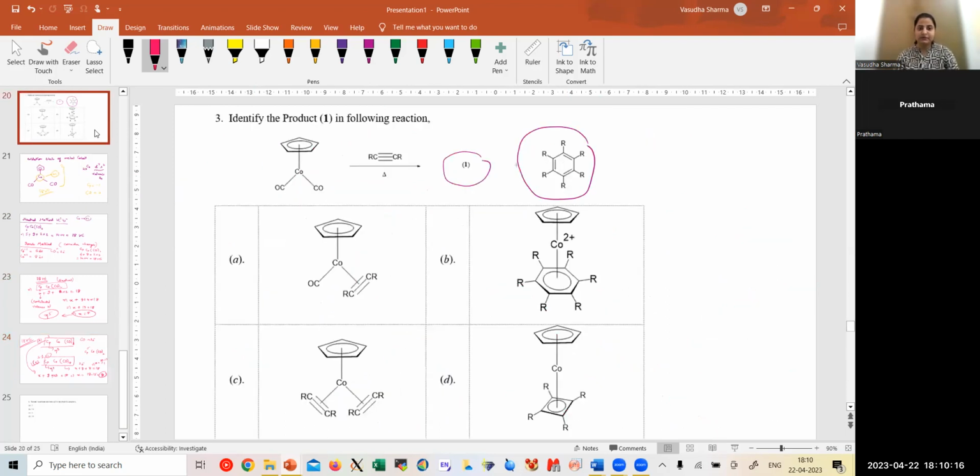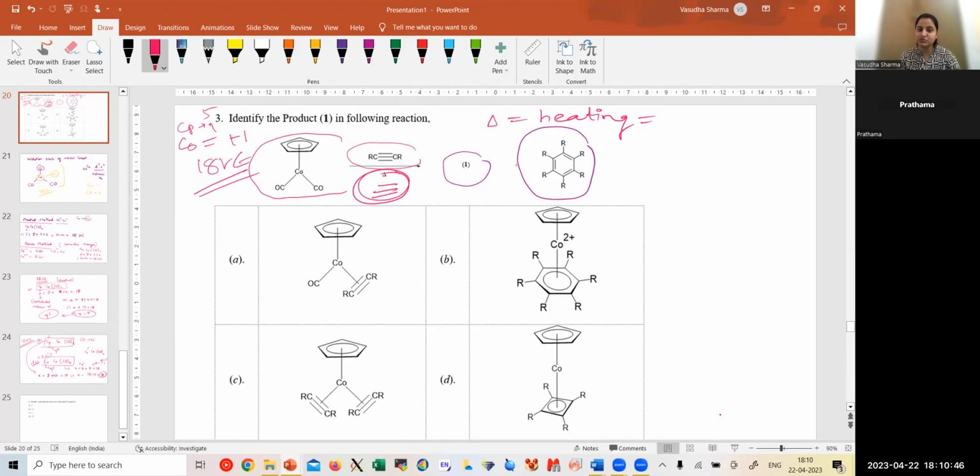Now we will come back to the main question. The question was, this was a substrate, and as we now know, it is an 18 valence electron species where cobalt is in +1 oxidation state and Cp is eta 5. See how much information we can calculate and get from a single thing. So here we have an alkyne system. R could be anything. And we should not ignore this heat. Heating will always lead to different kinds of products. It has been given that one of the products would be this benzene ring having the substitution with R. And what is the one? So these are the 4 options.